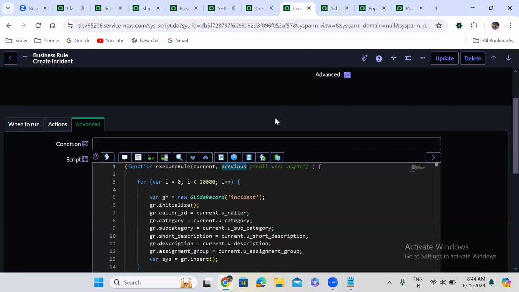Once incident is closed or once incident state changes, incident state current value and previous value, both should go to associated 100 incident tasks saying that incident state is changed from this particular state to this particular state. So here I want both current values and previous values and the script should run asynchronously.